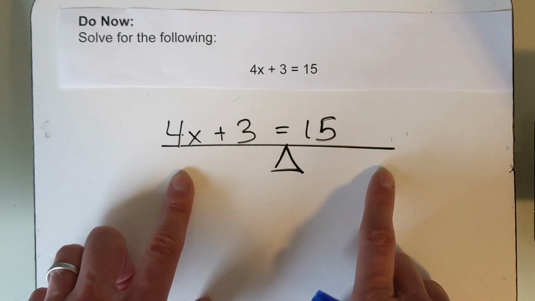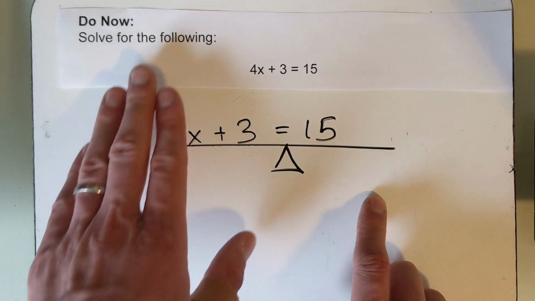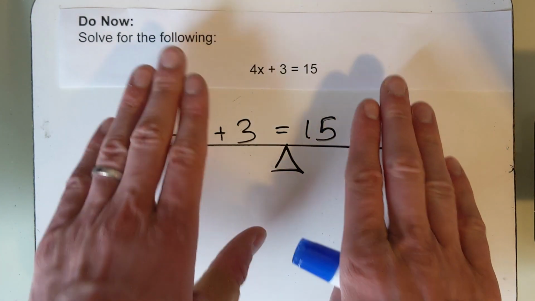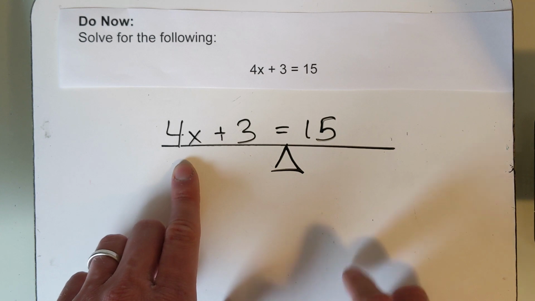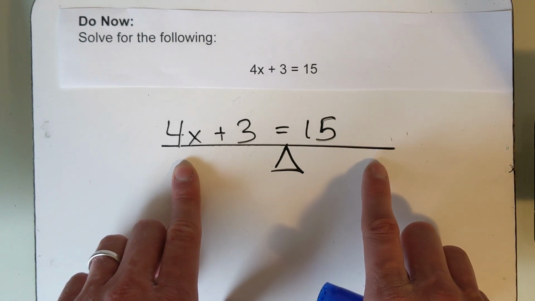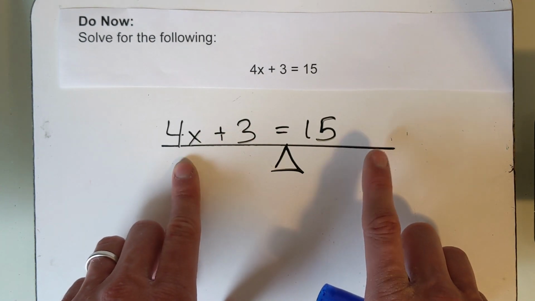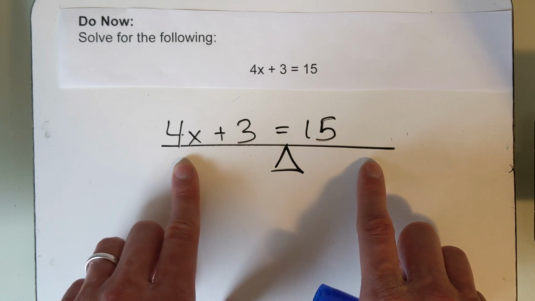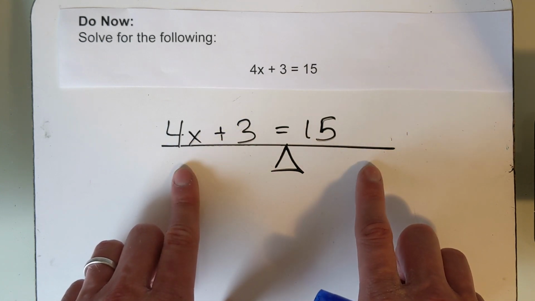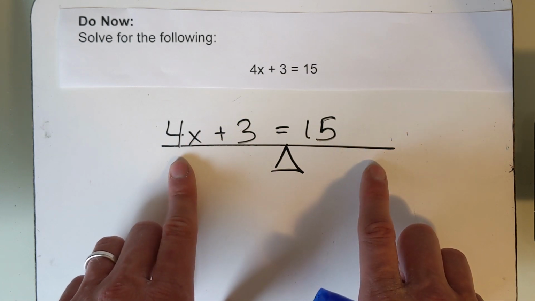So we can't take away any x's, right? Because if I take some away from here, I have to take the same amount here. If I have 4x's here, I have to take 4x's away from here. Maybe if I had 2x's over here, I could take 2x's away from here, right? We'll talk a little bit more about this on the next example, but we can't take any variables away.